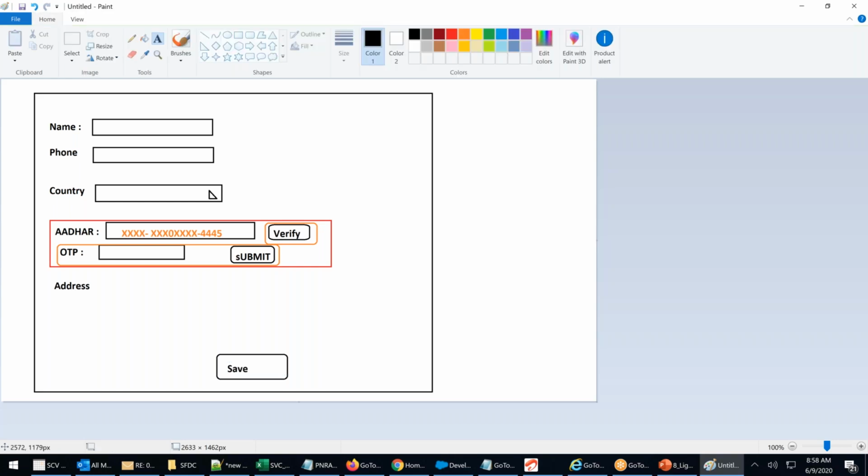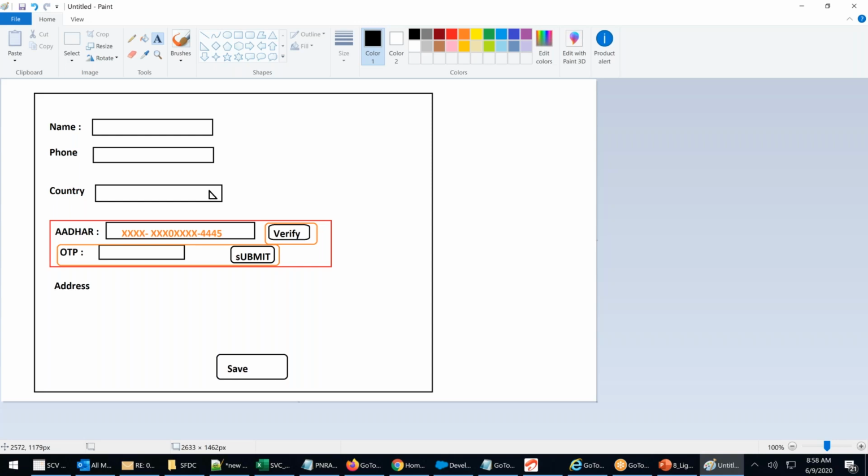He fills the form, and in between, we have a dynamic component coming in, verifying the Aadhaar, and finally he clicks on save. This is what we implemented using Lightning, a Lightning component requirement, for one of our clients.